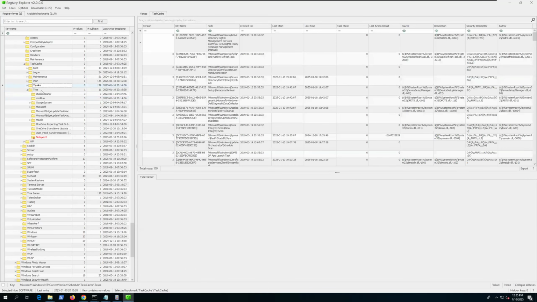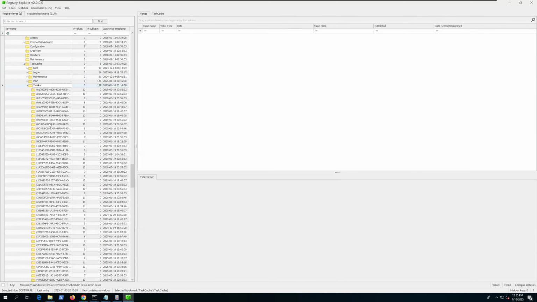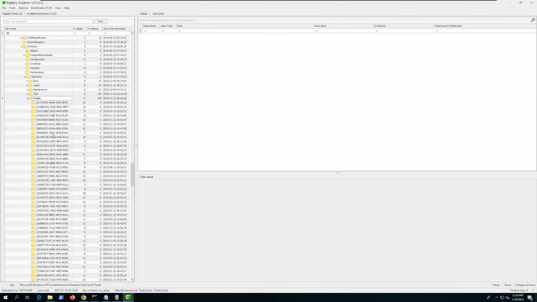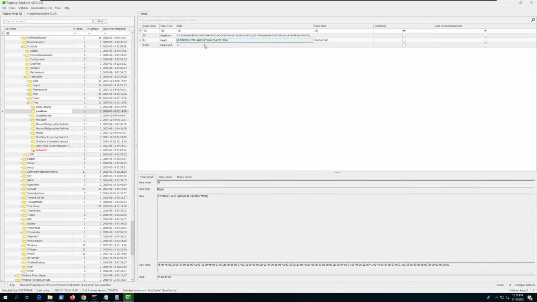Now, if you go to tasks, by the way, Eric has created a plugin. As you can see, this is a task. If you expand it, you can see sub keys. Each sub key, by the way, is a GUID for a task. So if I go back quickly, CMD run is a scheduled task, and this scheduled task has an ID. This ID, as you can see, is this one.